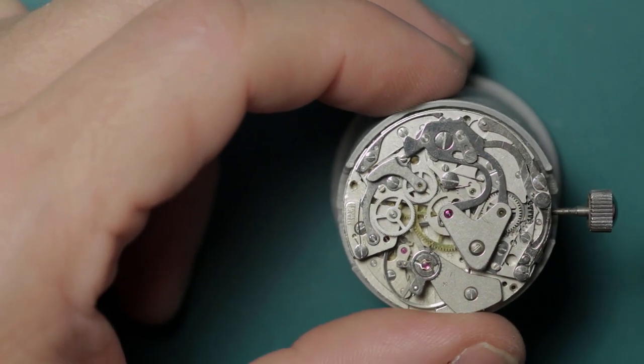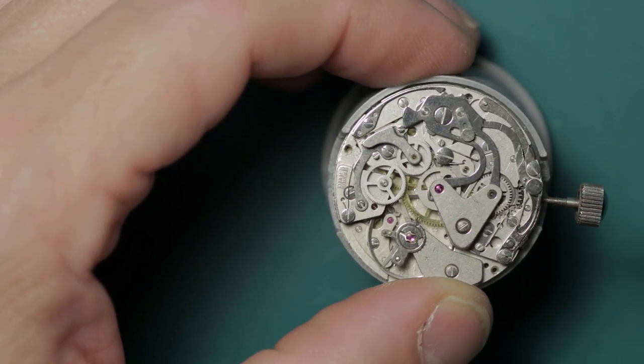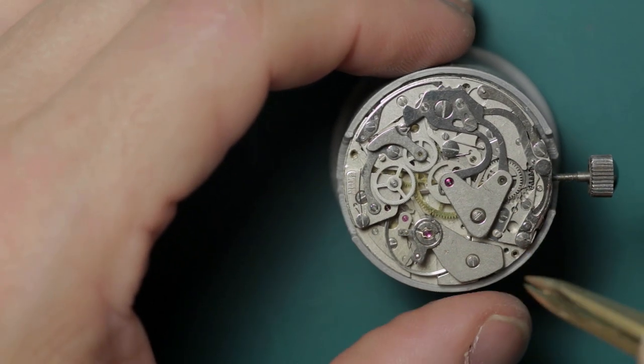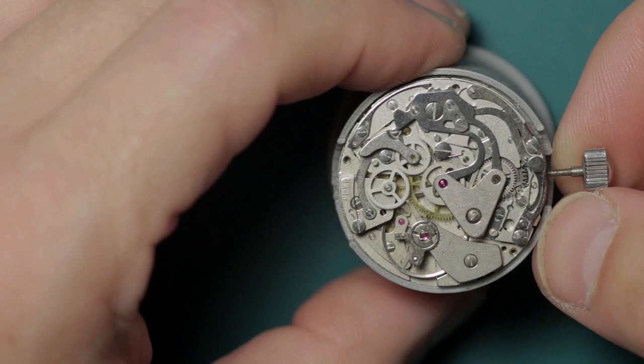I don't think they have that, I may be mistaken. Otherwise it's much the same barring the fact that the Poljot has been modified to a slightly faster VPH, 21,600 versus 18,000.